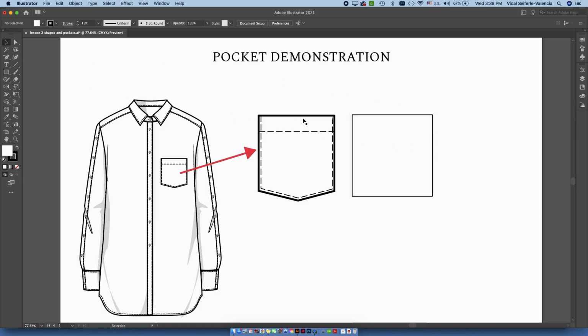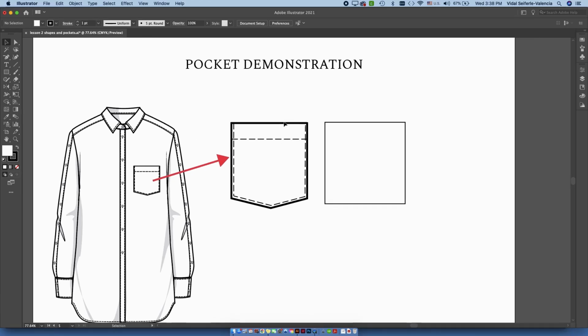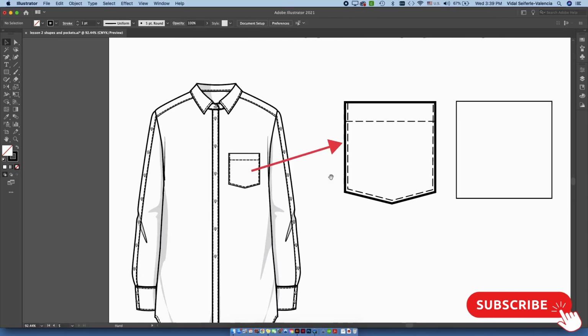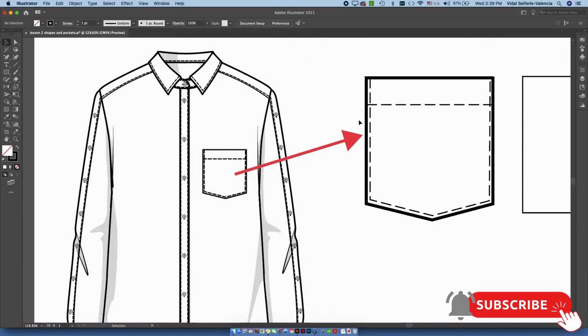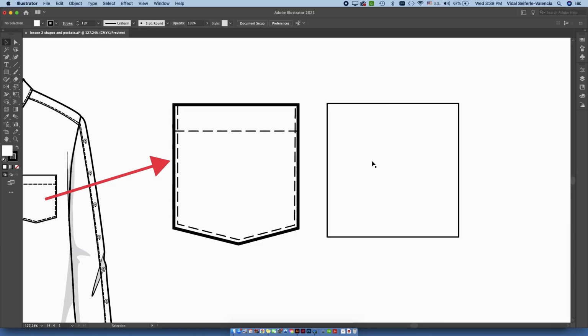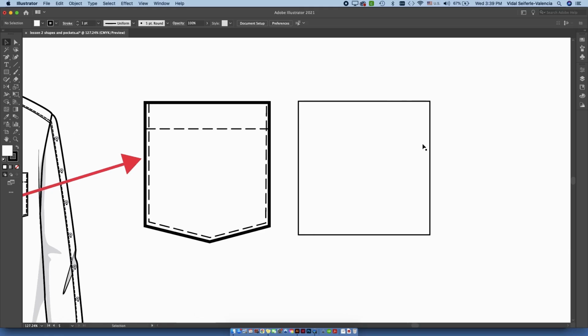And I want you to know that this is a very bold line right now. This is almost 3 point, let's just make that 3. This is a 3 point outline and this inside line is 1 point. That is just so it pops more on the page and as an example. But if this was a real pocket that I was drawing to scale on this sketch, I would have it be 1 point or half point or 0.75 point. Either way, that is just why they will look a little bit different in the end. So I have my square. And now the question is, how do I make it look like this?